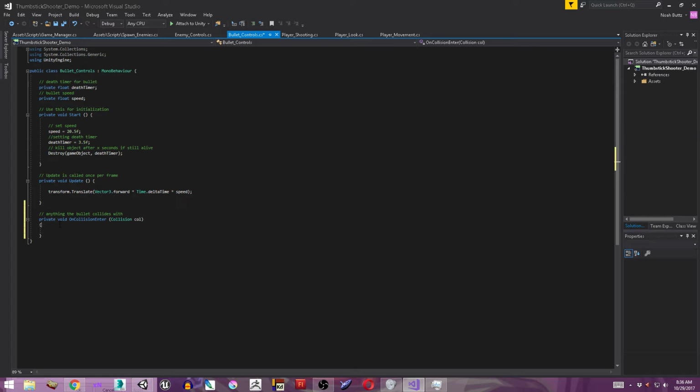And the first thing we will check is if it collides with an object whose tag equals enemy. We will say if col, because that's what we call the collision, dot gameObject dot tag equals enemy.